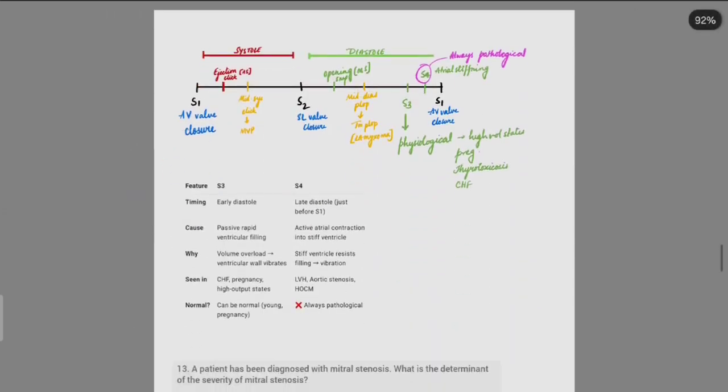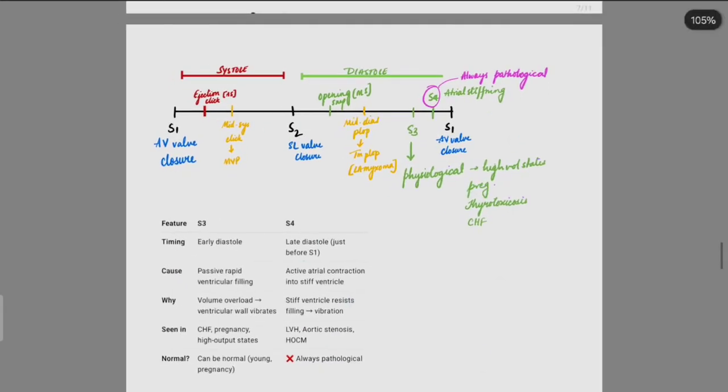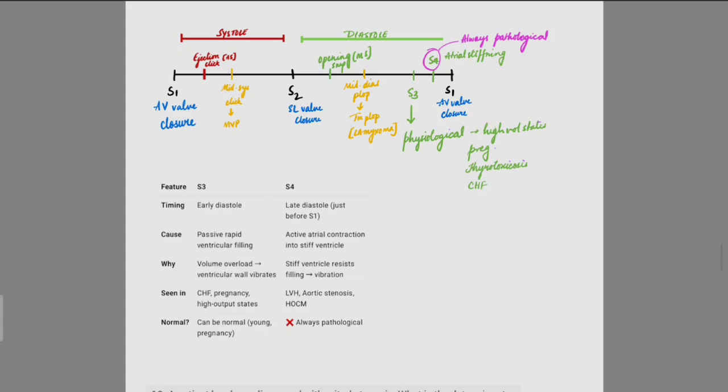Okay, the next one is going to be your heart sounds. There was a question on this as well, so I thought I'll just teach this also. Very quickly moving on, we know S1 to S2 is systole. From S2 to S1 again is diastole, and when I say systole, it is basically filling the ventricles with blood, right? So after the closure of the atrioventricular valve, whenever it closes, you will have S1, that is systole will start.